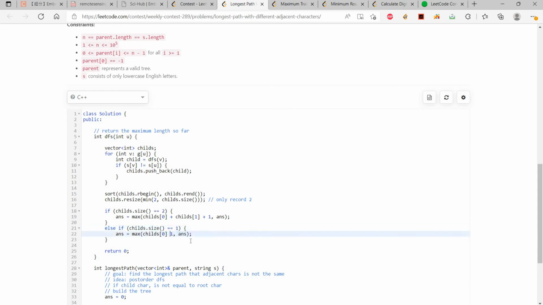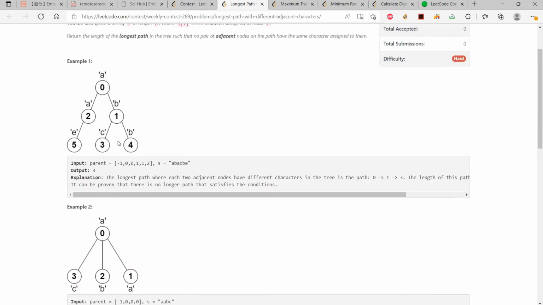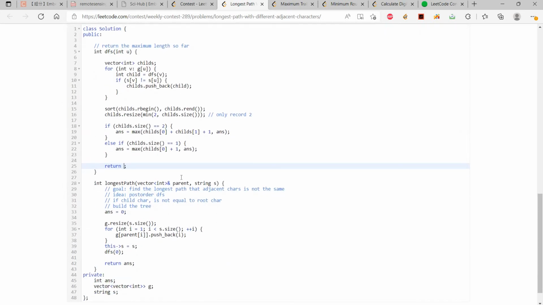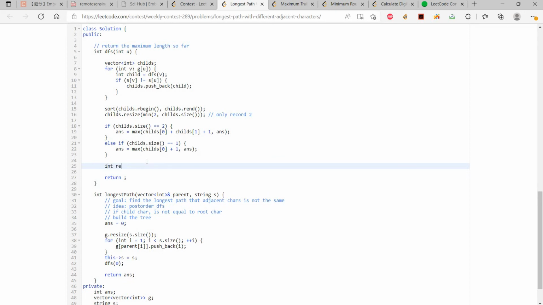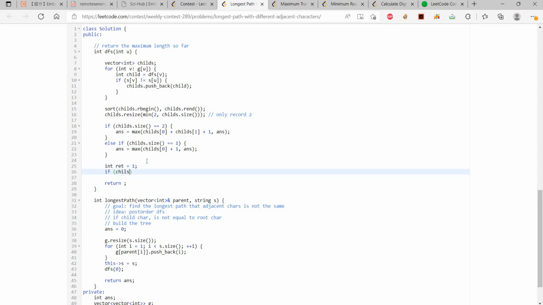And we also return the maximum child length plus 1, which is the return.